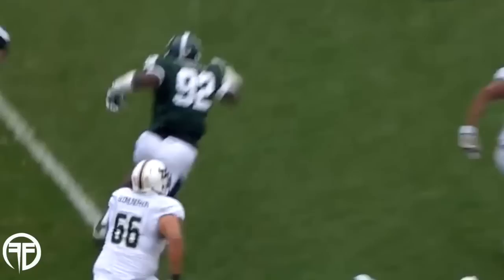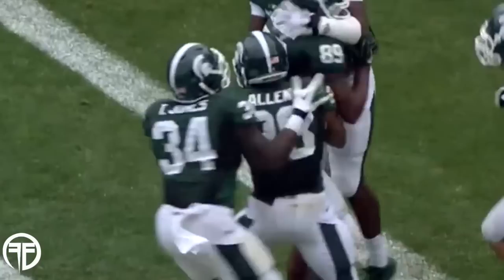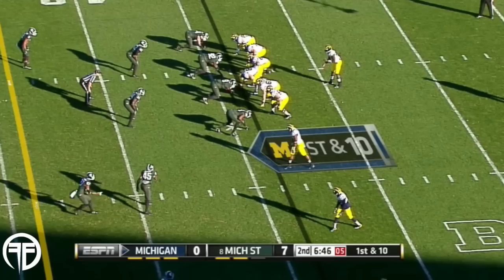And he drops it as he lines up. That's going to be a fumble, I believe. Scooped up by Shalik Calhoun — he's into the end zone! Do you believe it? Two games, two scooped-up fumbles for touchdown by Shalik Calhoun. And then Gardner up first and ten from his own 34, is smothered.